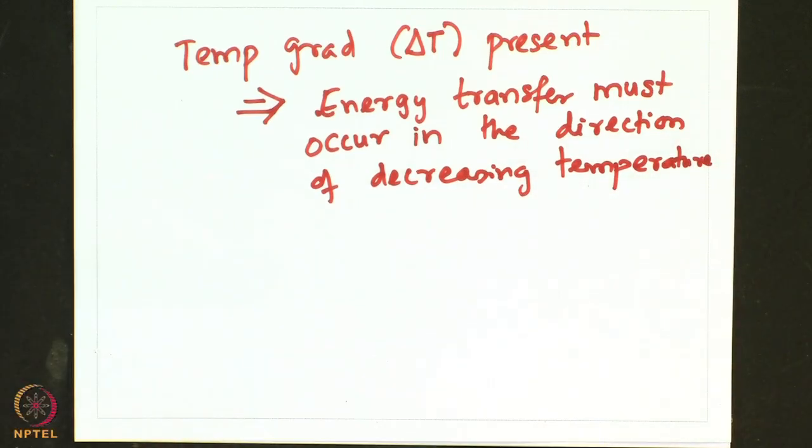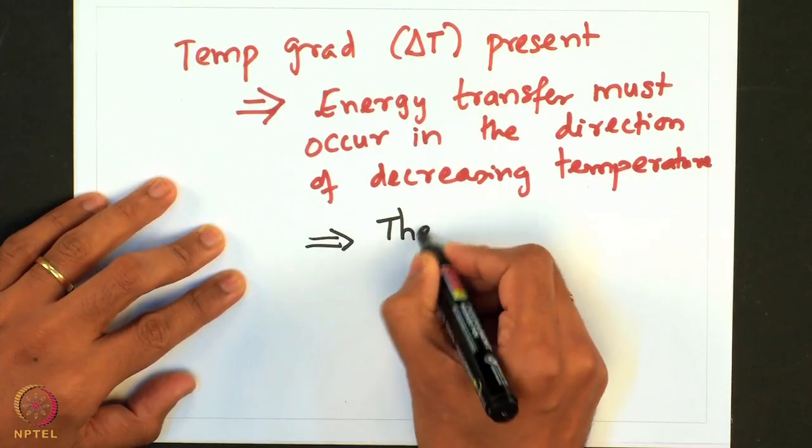The direction of energy transfer is very important while quantifying the heat transfer process. It is important to recognize that when there is a temperature gradient, the energy transfer must happen in the direction of decreasing temperature. In various quantification processes, we will take into account the direction in which the heat transfer occurs, and that is crucial in quantifying the heat transport process and the various methods that we will develop in this course. This process of energy transfer in the direction of decreasing temperature is called thermal diffusion.